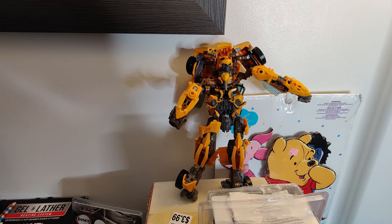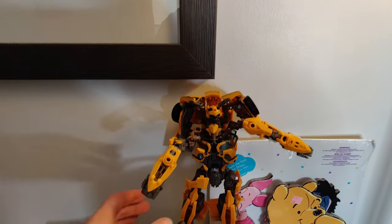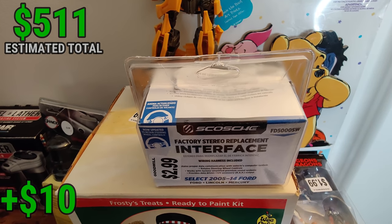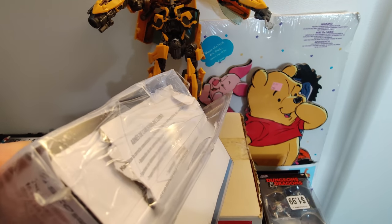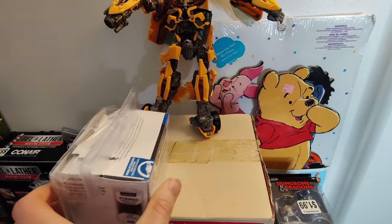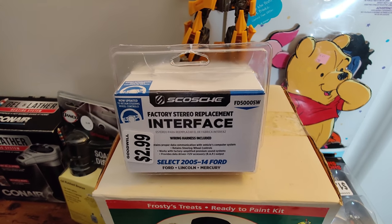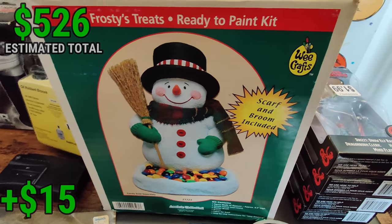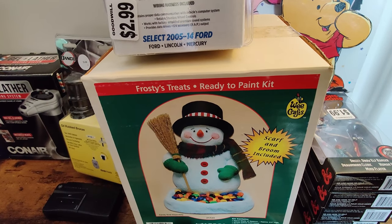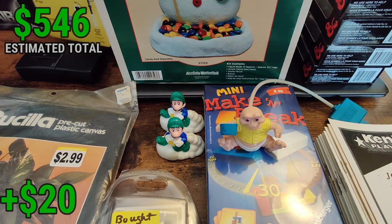Got this Bumblebee Transformer from the Dark of the Moon series - 50 cents is why I bought it. Sells for about $25 shipped. It's pretty light so I think it'll ship first class and I'll make about $10 on it. Got this factory stereo replacement interface for $2.99 - looks like it's been opened, otherwise it'd be an easy $30 sale. Pre-owned I should be able to sell it for $20-25. I'll get it opened and if it's not what it seems I'll return it. Right below I found another sealed Wee Crafts at that Goodwill - must have been donated from the same person. A Christmas one - looks like it sells for about $30 plus shipping.